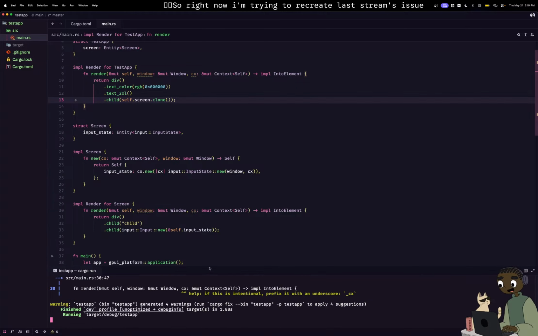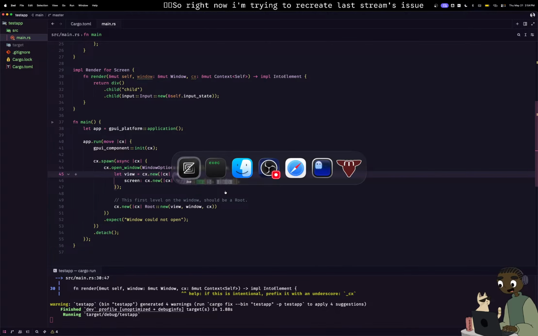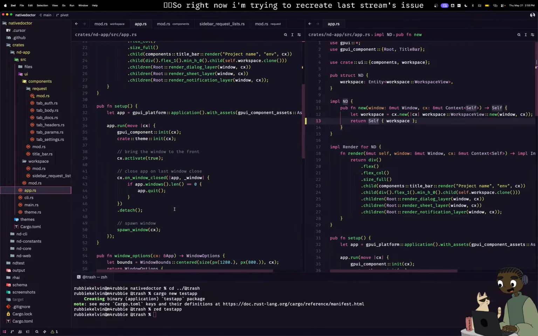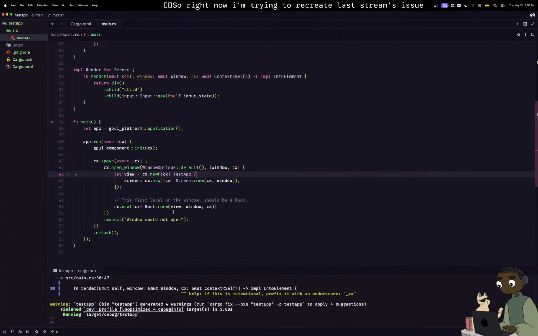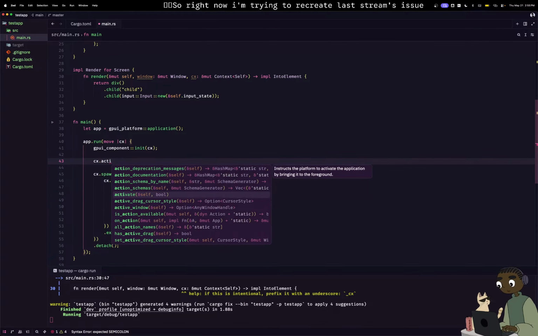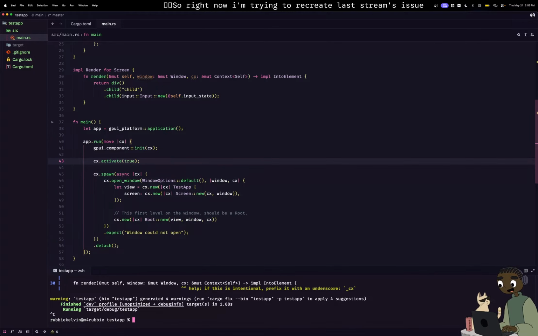If you notice something, when we start the app, the application stays at the bottom of our screen. It's supposed to come to the front. What we need to do to fix that is, let me check real quick. It took me a while before I figured that part out, but we just have to activate the application, not the window. So if we come right here and say cx.activate, sure. It brings the application to the front. The application, not the window.